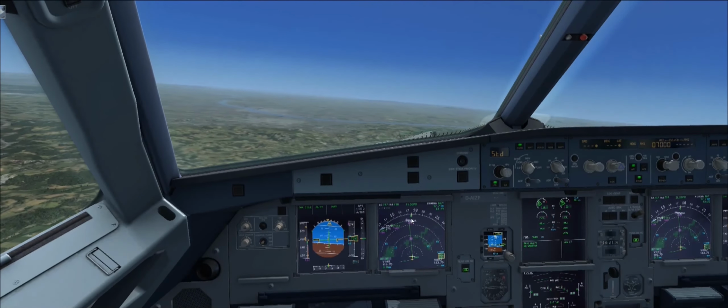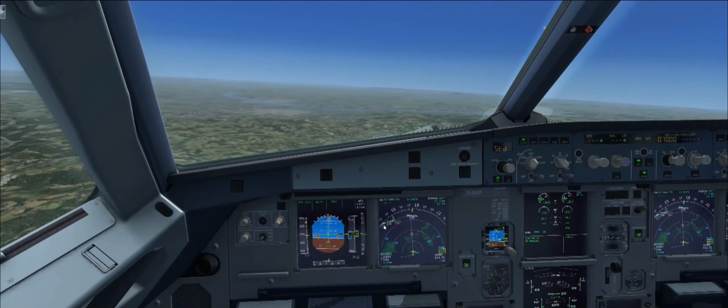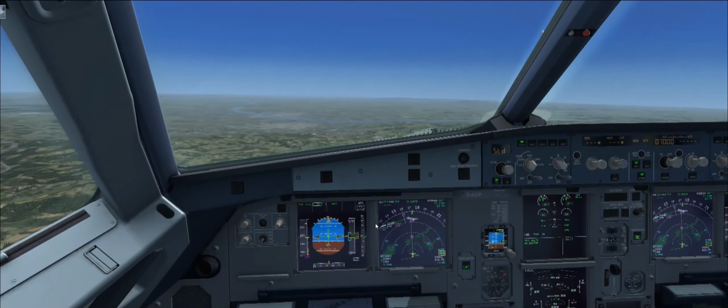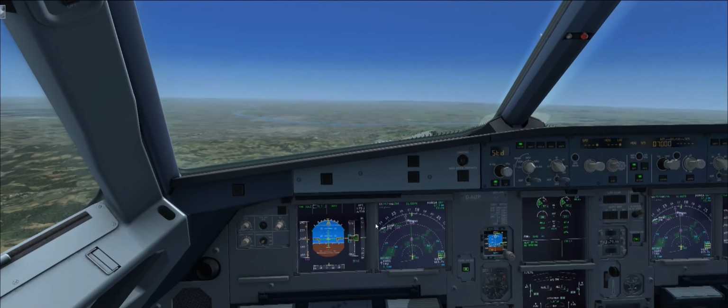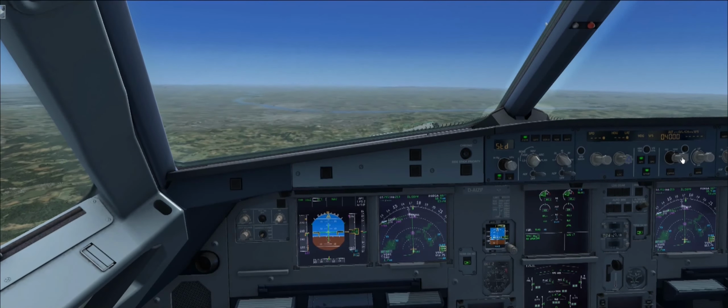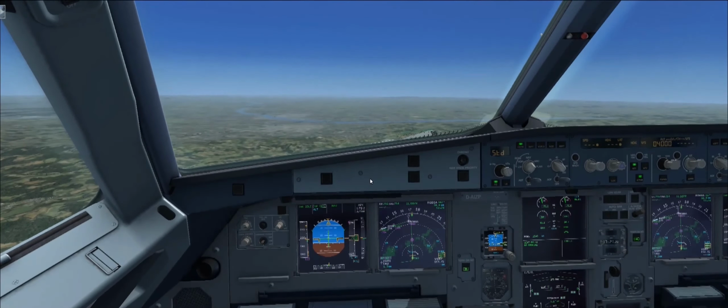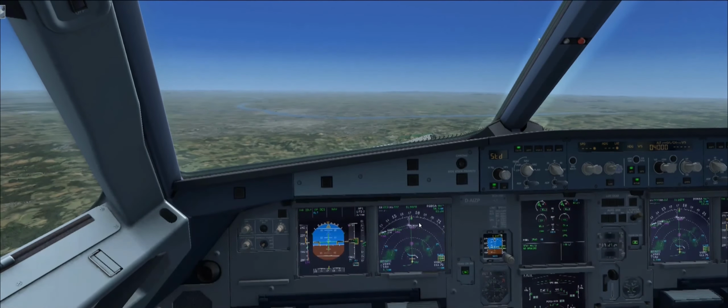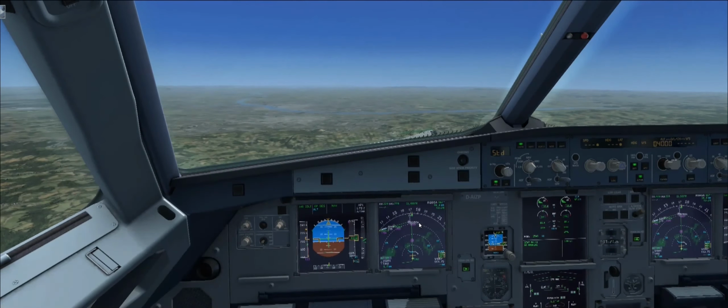As you guys can see now, we are within 20 nautical miles from the touchdown, so at this point we should have been already at least at 9,000 feet, right? I'm just going to put this in 4,000, and we're going to begin descending to 4,000 feet, which is the altitude that we should hold in Robsa, which is the next waypoint.